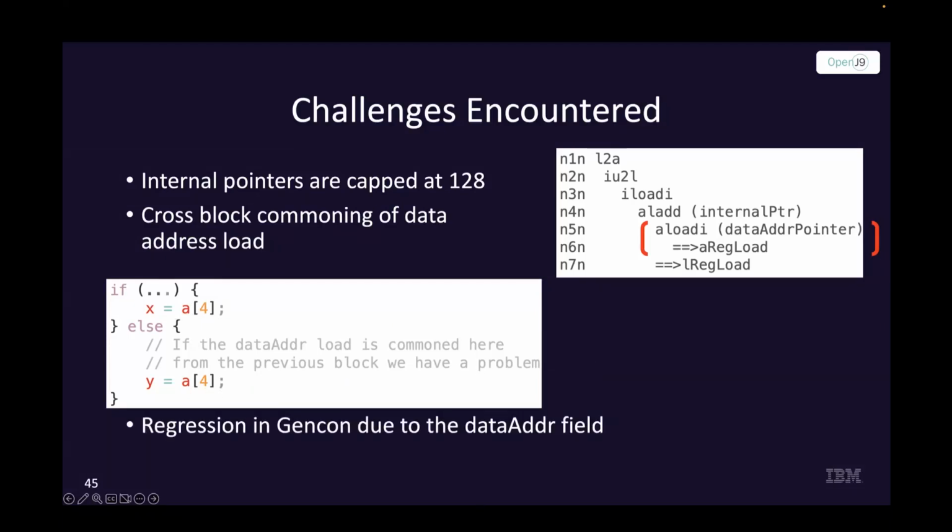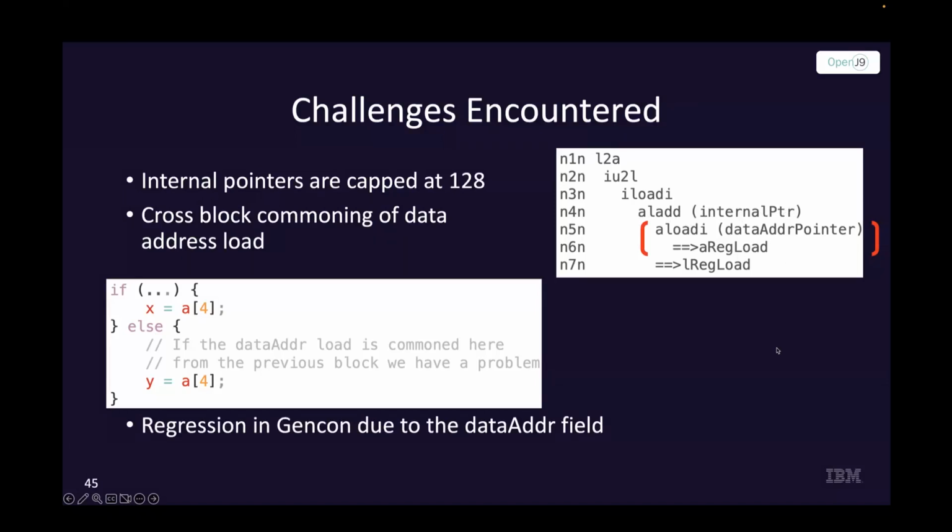So the solution there was that we do need to mark data address pointer as an internal pointer, because at the time, or at least at that time, it wasn't being commented across GC cycles. So there's no need to worry about the array being moved and us having to figure out where to get to a new location. And the other benefit was, so here if you can see the snippet, the parent, the AL add, is already marked as internal pointer. So even if the array gets moved, this will get updated appropriately.